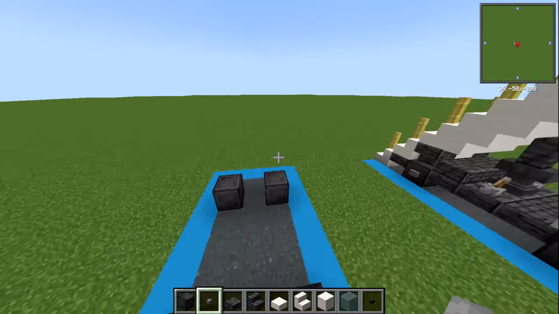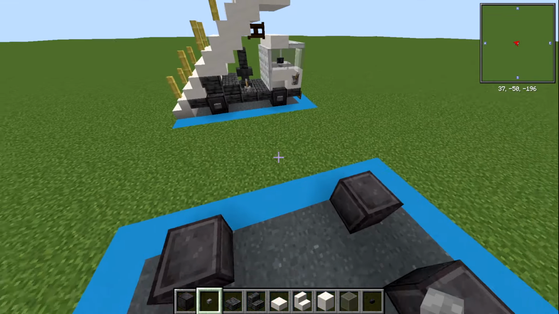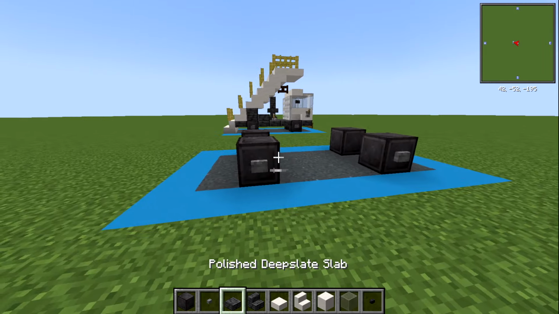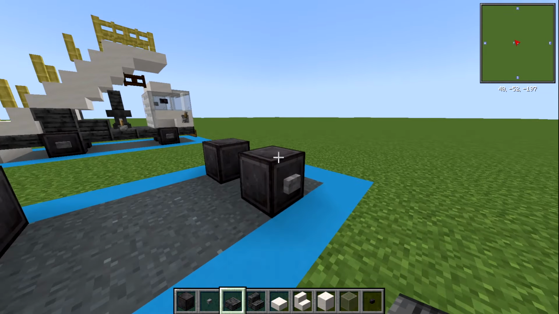Put your stone buttons on. You can, of course, use item frames on these as well, with grey glass panes, things like that, if you want to make the hubcaps. I just tried to do it as low lag as possible by using hardly any entities.